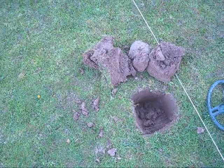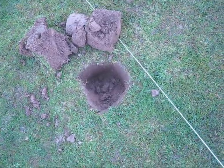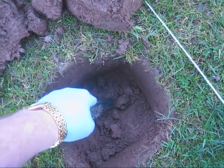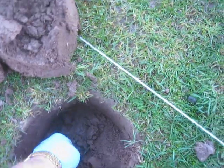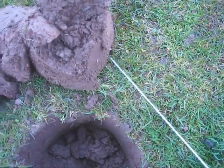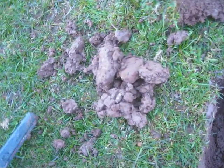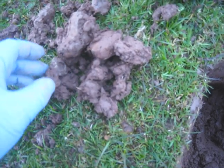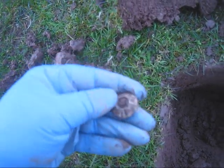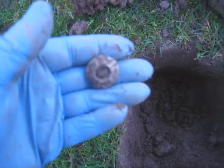Another one here, not very well pinpointed, but it's still deep in the hole. There it is — looks like a lump, but yes it is a lead spindle whorl, and there's a nice pattern on that one too. That's kind of neat. First medieval find of the day — a nice lead spindle whorl. Let's move on.